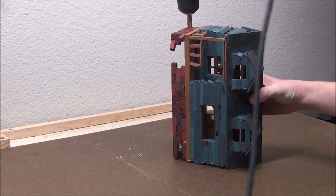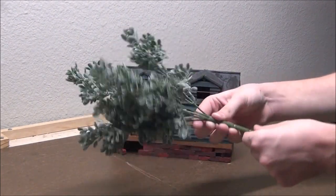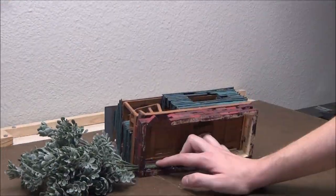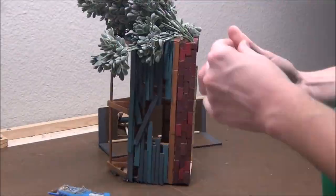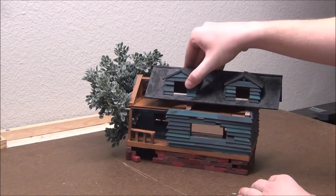So I'm going to drill a small hole into the foundation of the house and then insert a shrub-like tree I found at Hobbit Lobbit. After we go ahead and hot glue the tree down so it doesn't move anywhere, we can then begin to bend the tree branches up so that the tree looks more tree-like. And with that, we are now finally and completely finished.